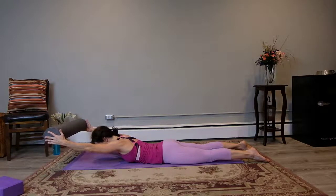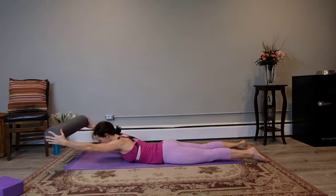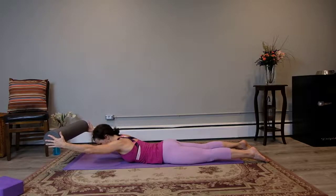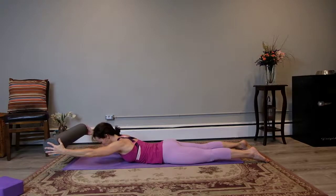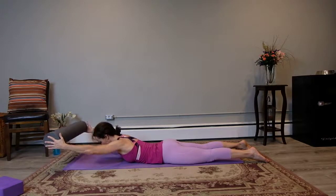One. Two. Three. Four. Keep your navel lifting in towards your back body. Keep your tailbone long. Last three. Round two. And one.